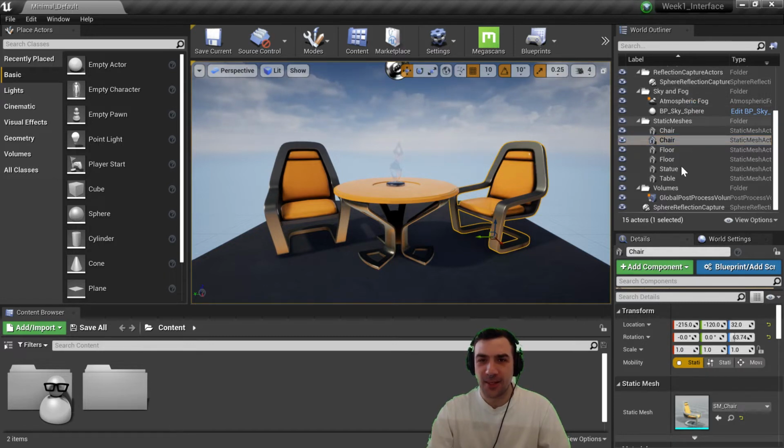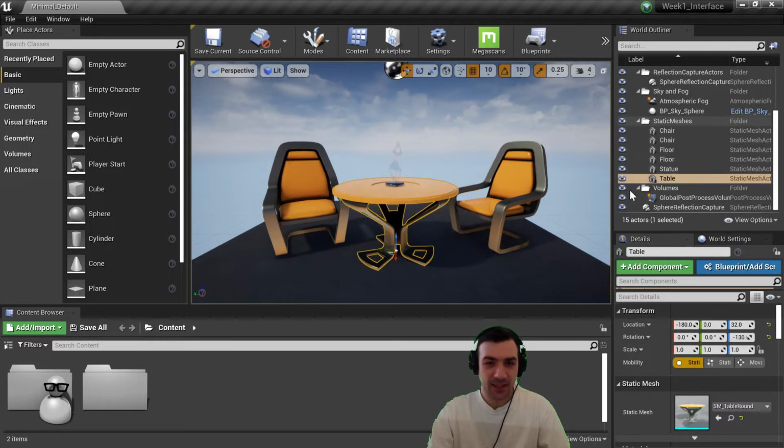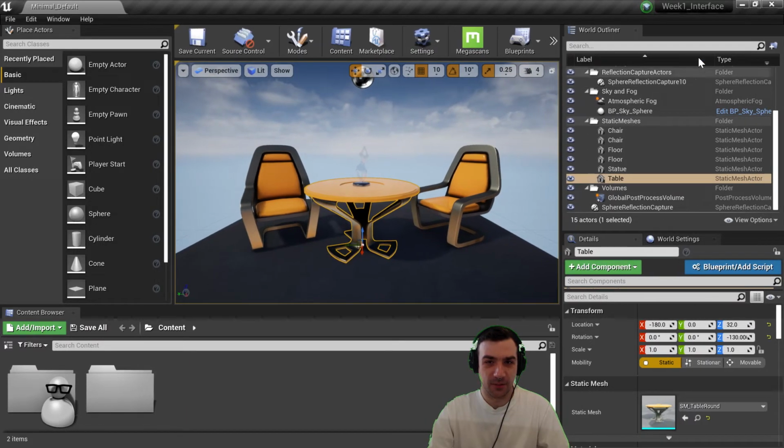This is also a place to choose things and see what is in there that we've added into it, and have a more direct kind of interface with that. And you can see if I click on the table, it highlights something in the world outliner called table. I'm going to make this a little bigger. You can see that it's telling me the type of asset it is. In this case, a static mesh actor.